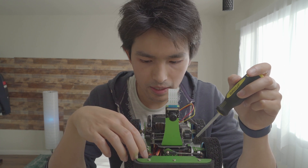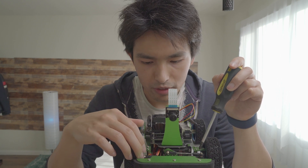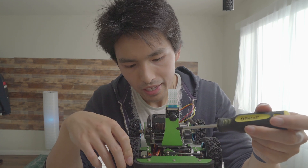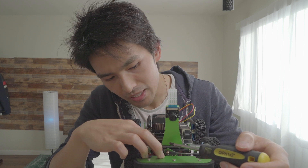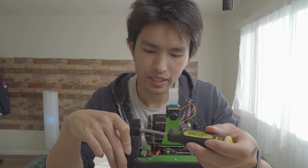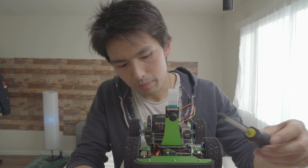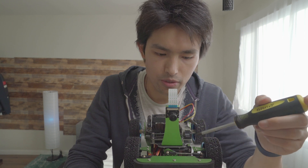Unfortunately, because of the way they set it up, no matter how much wider you adjust this long rod, the right turn is always never sufficient. I suspect the issue is because this servo motor only has 90 degrees of turn. So if it could turn more, then the right turn wouldn't be that big of an issue — because right now it turns more to the left than to the right. Because of the servo motor choice and this setup, the right turn is never as good as the left turn.